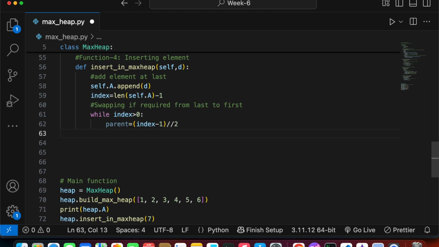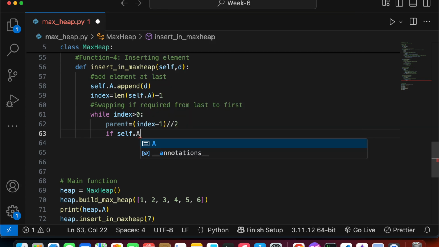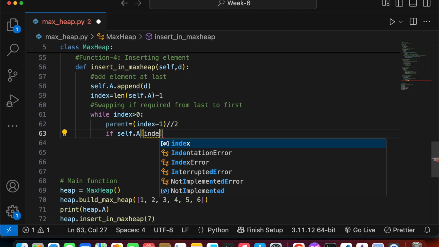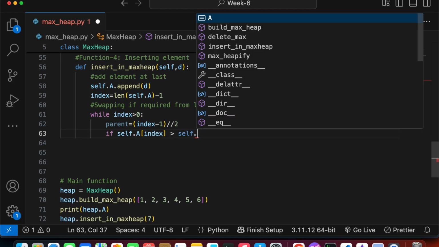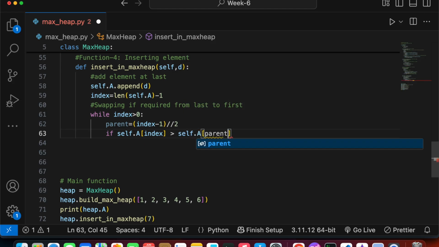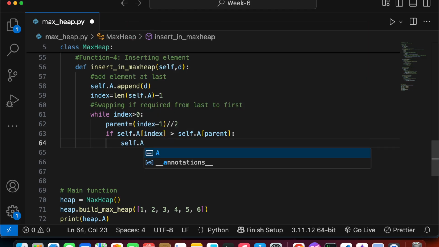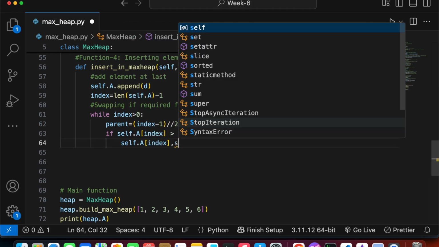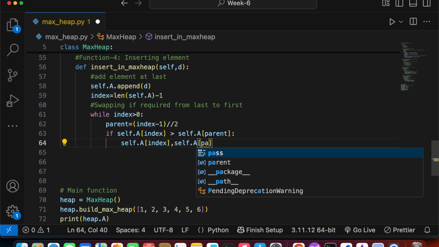So now we try to check whether the current index is greater than its root or not. When this particular index is greater than the parent of self.A, so whenever the child is bigger than the parent, then we swap them, that is, the index is swapped with the parent.